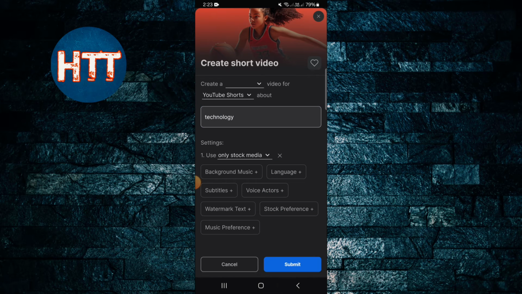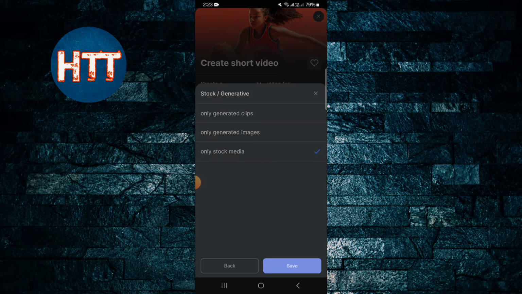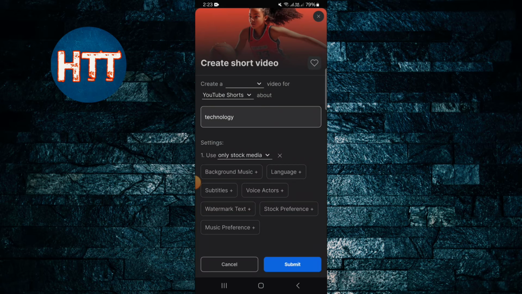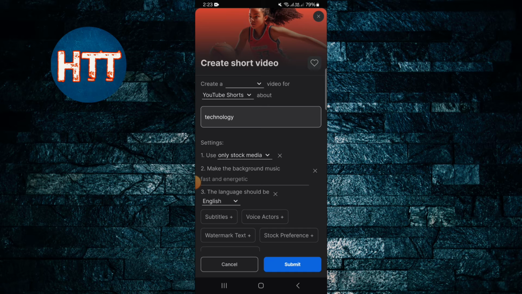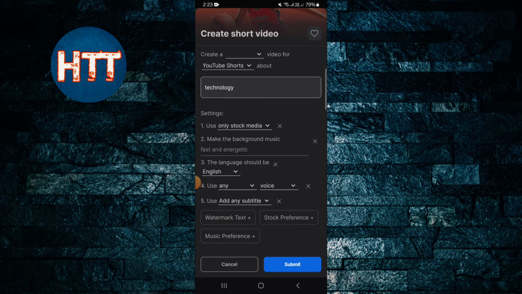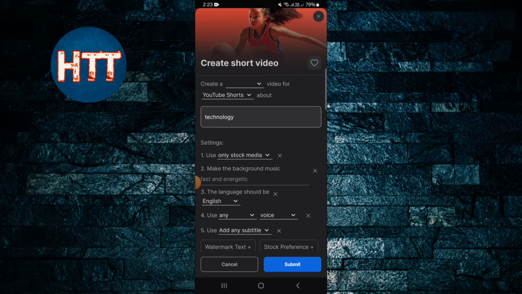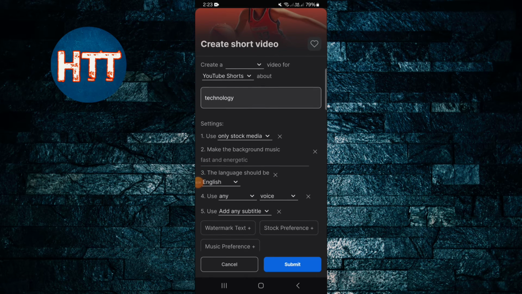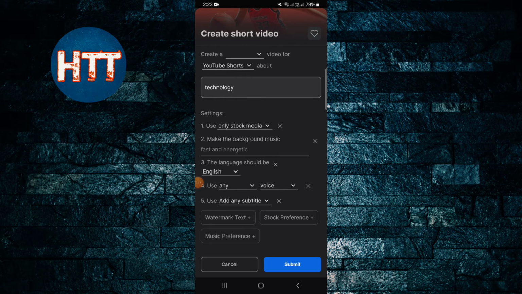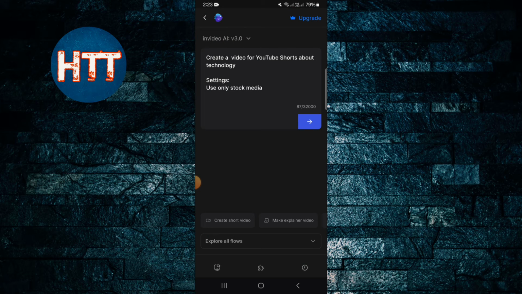Okay, and then you can use only stock media. Just keep it like this. You can set background music, different languages, voice actors, subtitles, all of that. Once you've given all the things like language, fast and energetic, simply tap on the submit button.